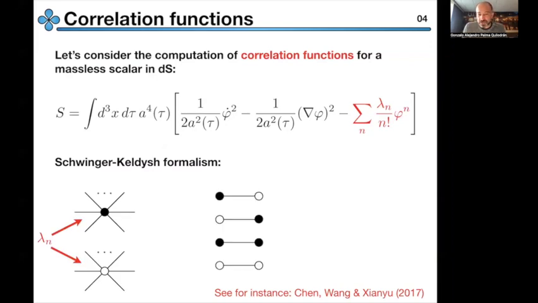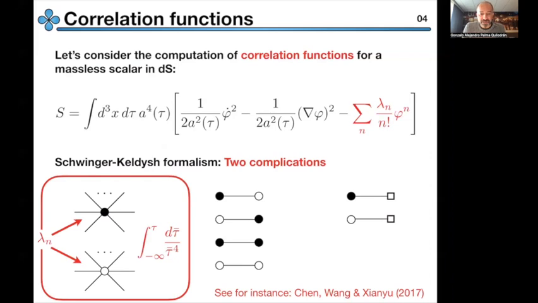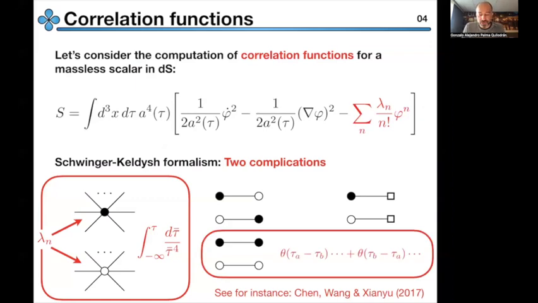And you will therefore have many propagators joining these different types of vertices. And of course, you will also have what are called bulk to boundary propagators, which join the vertices with the time surface at which you want to evaluate correlation functions. There are two important considerations here. One of them is that each vertex introduces a time integral of that form. These integrals are usually quite complicated. And certain propagators, especially those joining vertices of the same color, come with Heaviside functions, which implies nested integrals. And this is an additional complication in the computation of correlation functions.